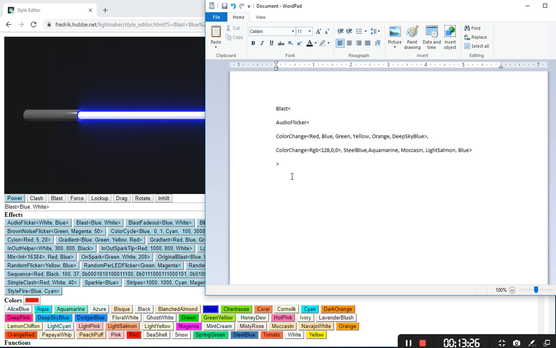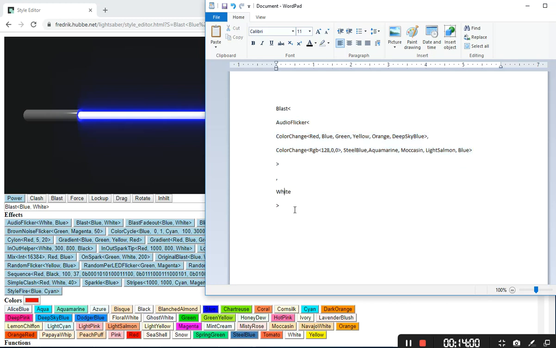Now I need a comma here to give me the second color, which is the blast color. The blast color by default is white, and then I have to close blast. So that's how I'm doing that. This is blast. This is the close of blast. This is the blast color. This is the comma that separates the base color from the blast. And this is my base color. Again, I'm slowly building this up by hand just so it's visible.